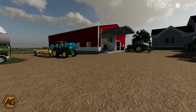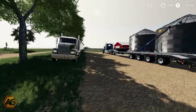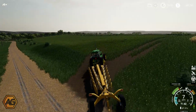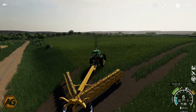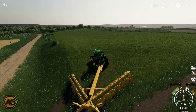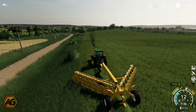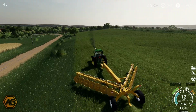We'll jump back in the windrow and go and get the first field rowed up. And then I think we'll set the worker going in the next fields with the windrow, and we'll carry on baling. Just pulling in here to the field, we'll get the windrow all unfolded, all 8.5 meters of it. And then if we get it lowered down, we should be able to start getting some swaths here ready for the baler. Now I will make use of the GPS we've got here, set this up along this edge, and just crack into this, I guess.